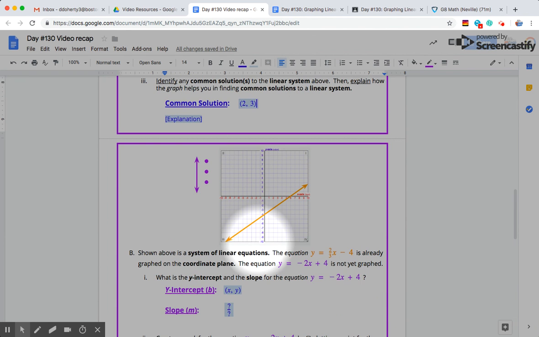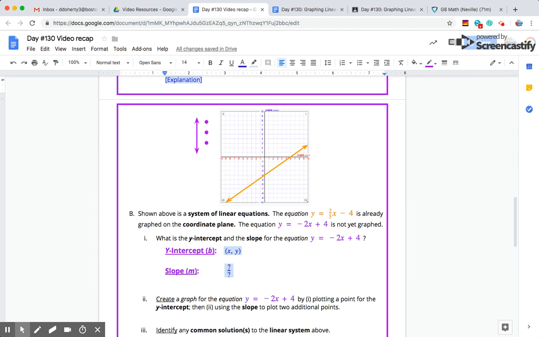Part B, and we're going to run through part B pretty quickly in the interest of time. In part B, we show you a second method to graph this purple equation. You could plug in 0 and 1 and find solutions, but the easiest thing if it's in y equals form is to identify the y-intercept. That's the plus b here, of 0 and 4. The slope is -2. The slope is the m, and negative 2 is multiplied with x, so we know the y loses 2 every time the x gains 1.